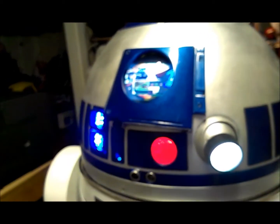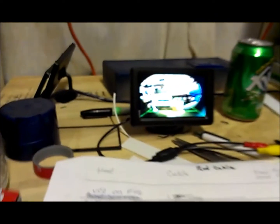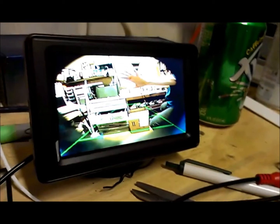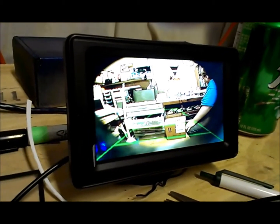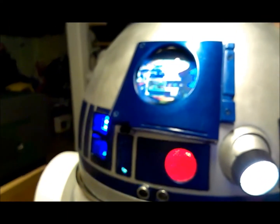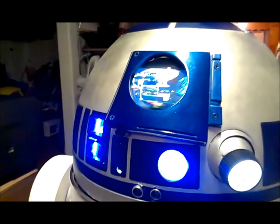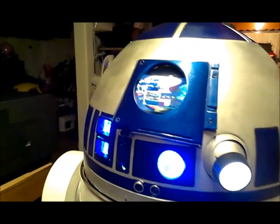The cool thing is you can also at the same time broadcast to a little screen on your controller. I use an RC controller — it's not set up yet, it's a little bit of a mess — but here is a little screen version that eventually will go on my controller. With this mounted on top of my RC control, I'll be able to see what he sees, and with a flick of a switch I can throw it up on his mask. His mask will show people looking at him, or whatever he actually happens to see. I've also found out you can hook up the Arduino to write things on screen and show certain images, so I've got some things planned for it, but this is about as far as I got so far.